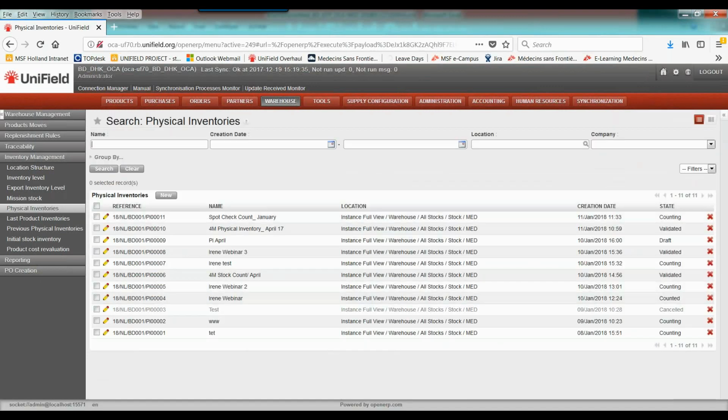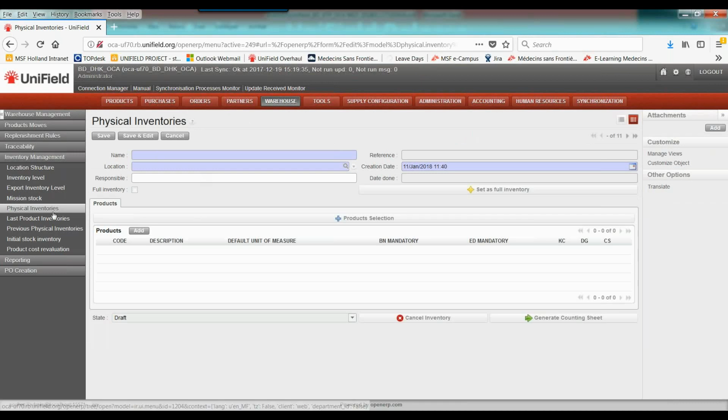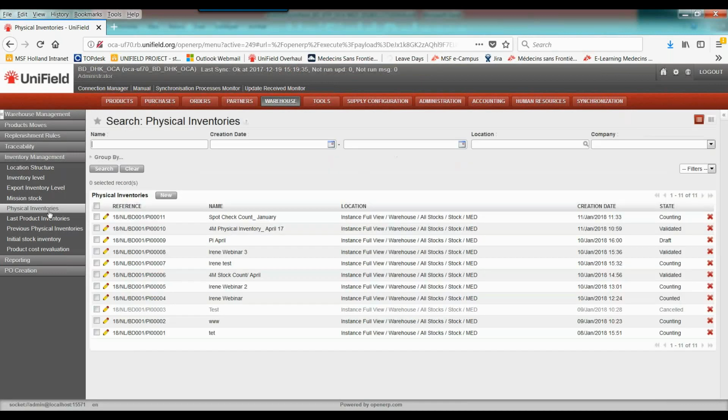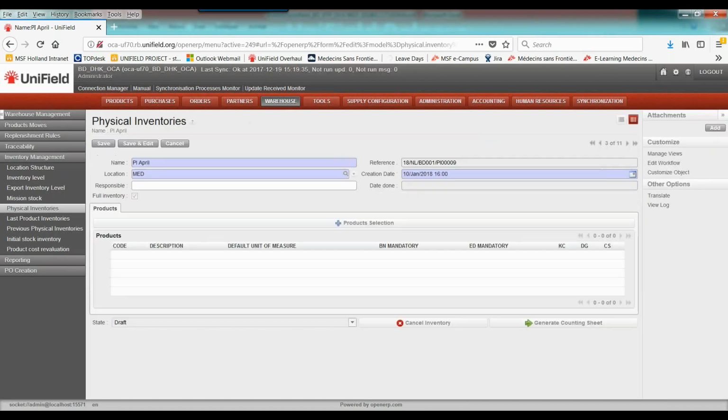And as I said earlier, if you're going to use the new MSR, please indicate that you don't want Unifield to pre-fill for you the batch number and expiry date. You want yourself to get this information from the MSR.